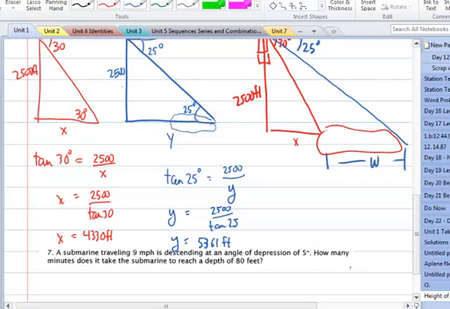Okay. So now the distance across the lake is the subtraction of these two. That would be 5,361 feet minus 4,330 feet. That would leave us with 1,031 feet for our distance across the lake.